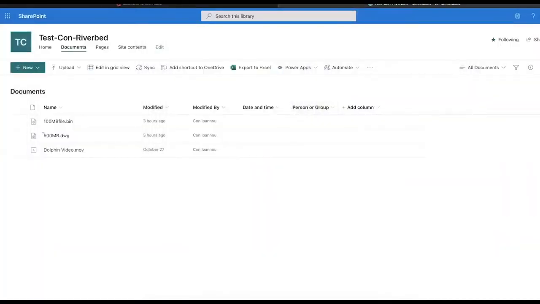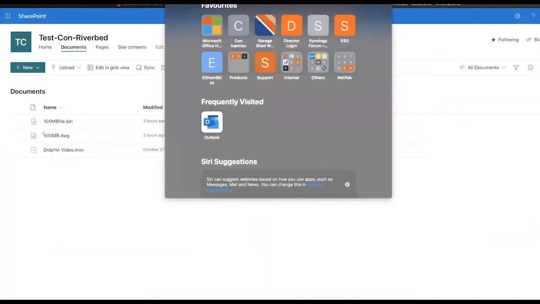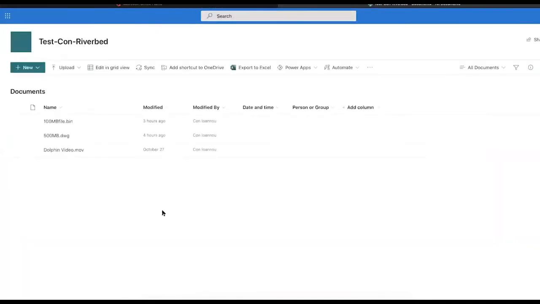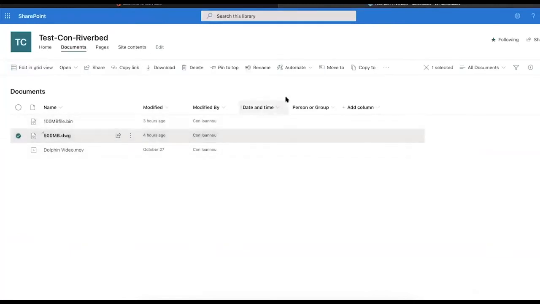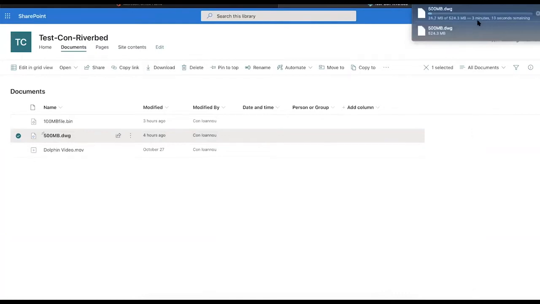So now I'm on an unoptimized connection. So just start up that SharePoint again, make sure I've got connections. And I'll click the same 500 meg download file and I'll just download that again. And now what you'll see is it'll take around about three and a half minutes to download that same file, one being optimized and one not being optimized through the LightningFlow infrastructure that we have running here, right?